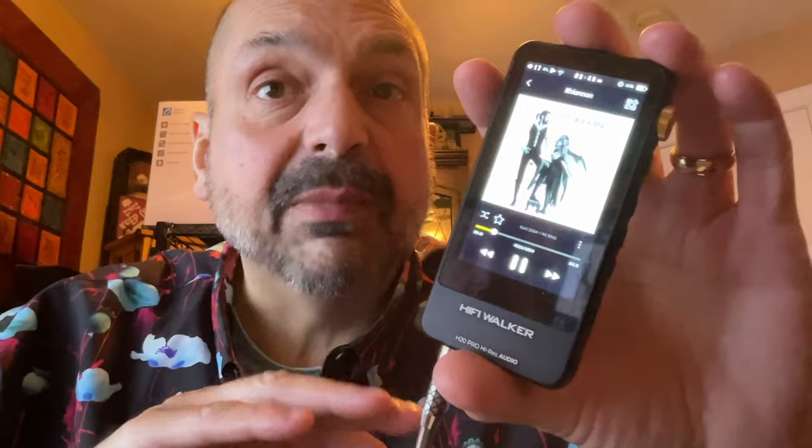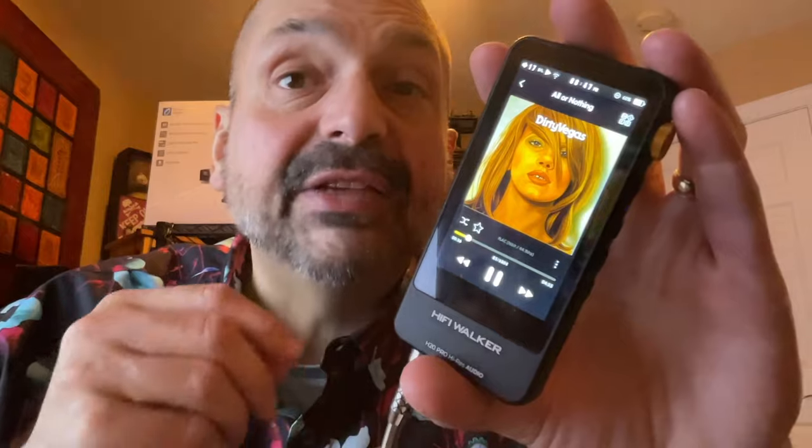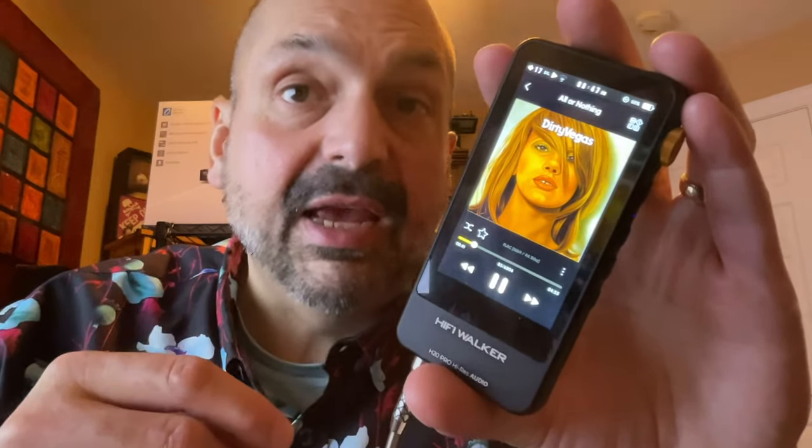You do have other options. You can stream anything you like over Bluetooth and listen to it on headphones plugged into the H20 Pro. You can also use the H20 Pro as an external DAC for your PC through a USB-C cable.